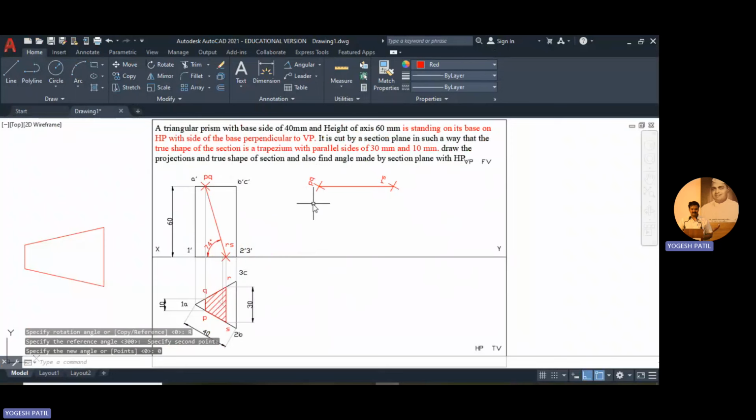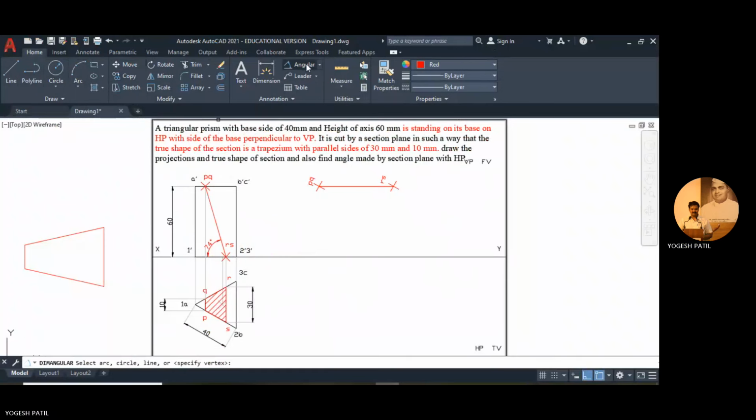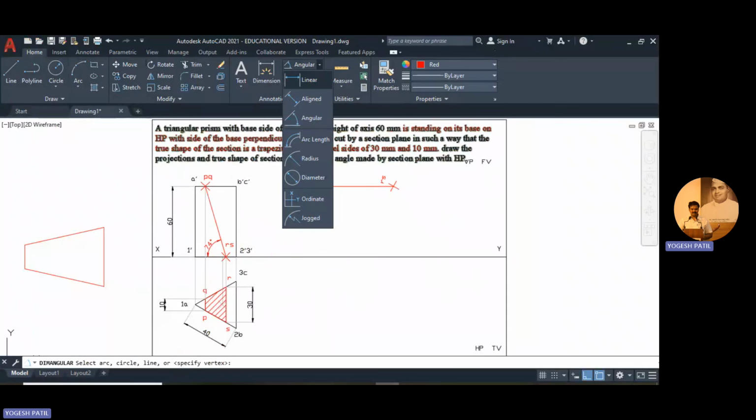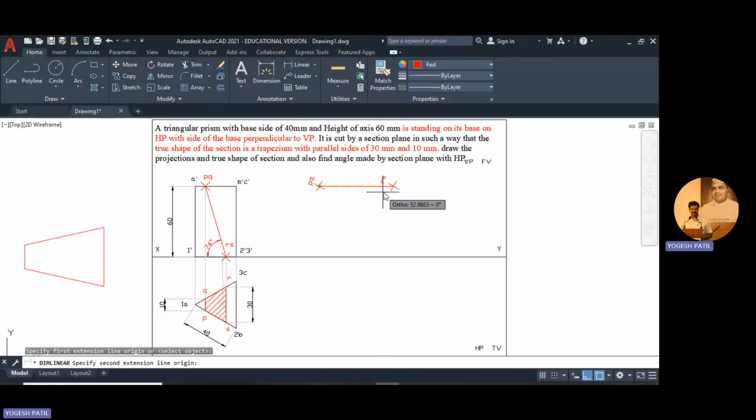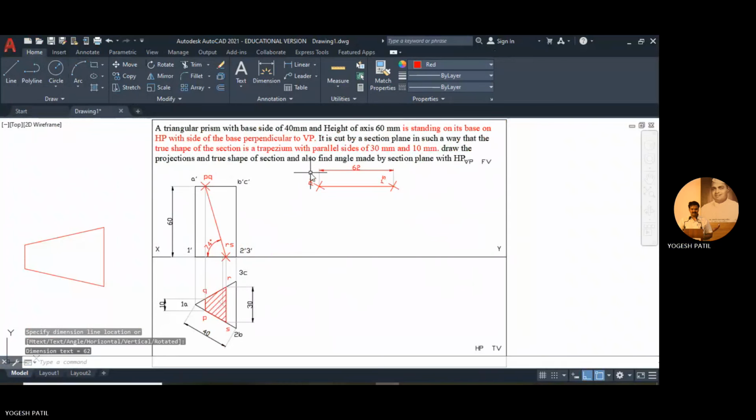Enter. So now you can measure the distance of the line, linear distance. So this distance is 62. I just move it in a downward direction.